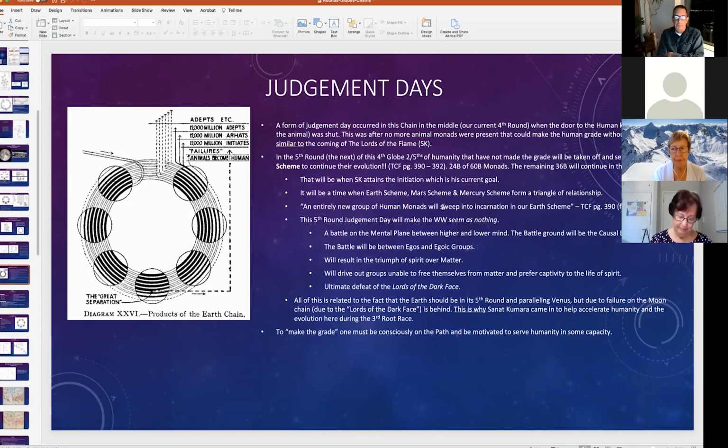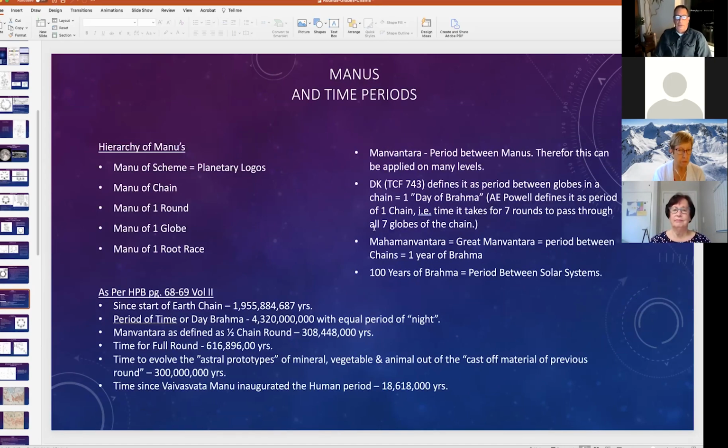And they anticipate that two-fifths, or 24 billion of the 60 billion human monads, won't make it, and the other 36 billion will. And at that judgment day, there'll be a new group of egos, roughly equivalent to the group that's remaining at the time of the fifth round, who will be able to come in. I guess they didn't make it in some previous chain, in some other scheme somewhere. He doesn't say what, but they will come in and fill in the gap. So this is roughly where we got to. And we were talking about time periods in these schemes and also this concept of monads.